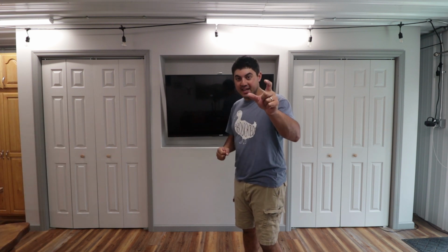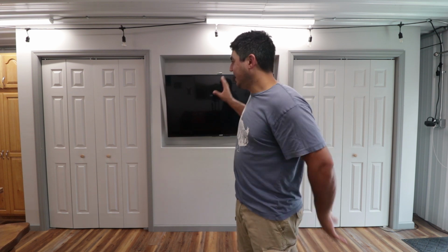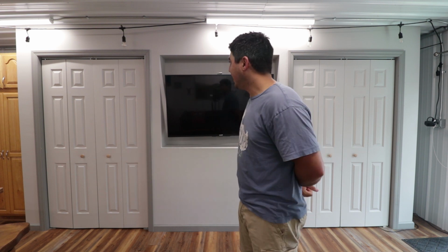During the building process, my plan was kind of vague, and one of the builders working on the project almost didn't do the built-in. And then my dad caught it as they were working on the framing for everything. He said, wait a second, there's supposed to be a built-in here. And so he saved the day. We got the built-in television spot. Looks real sharp, tucked in, and it's a great place to watch Homesteady videos.